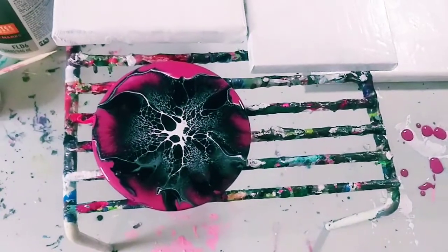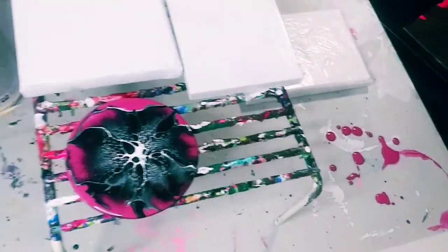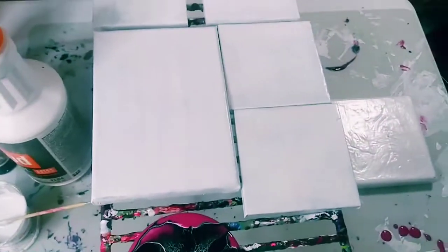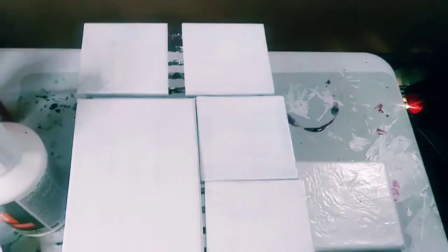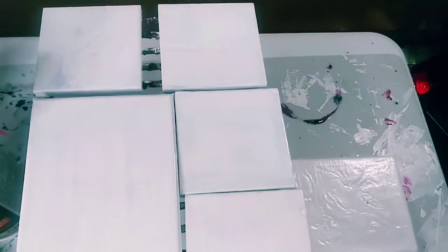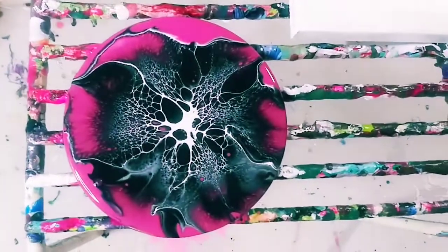So today, as you can see, we are gonna do some blooms. Now, I'm gonna get this light over here. Oh, that's better. All right, so these are a whole bunch of canvases that I want to repour over, because I have more of them. Some of them I did last year and I just didn't like the way they came out. So there is six of them here. This one actually has a lot of texture on it. That doesn't bother me.